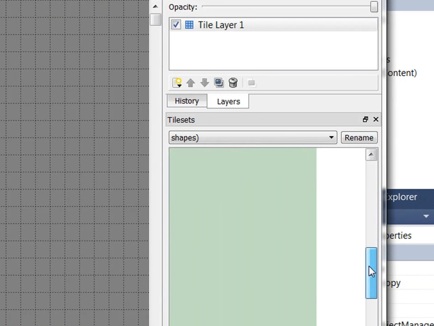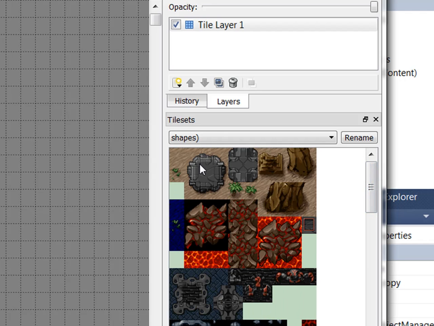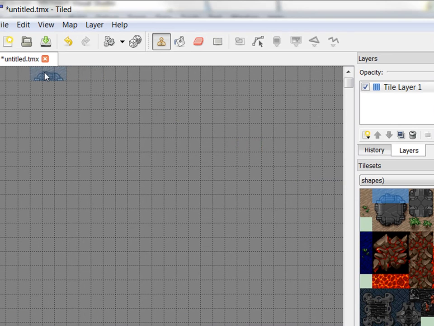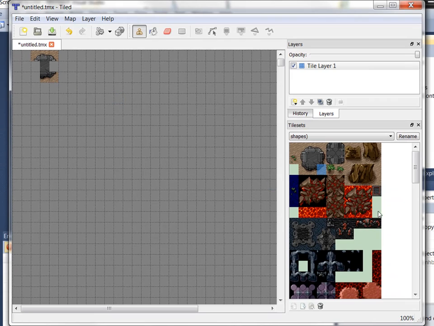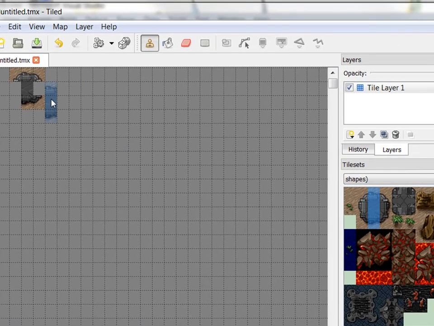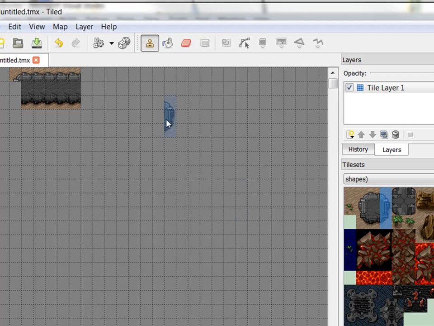And we can see the tile set is actually loaded for us, and if we wanted to, for example, start drawing, we can pull brushes and selections and draw this onto our screen. And maybe I want to extend this and make it a wider thing, and cap off our ends.